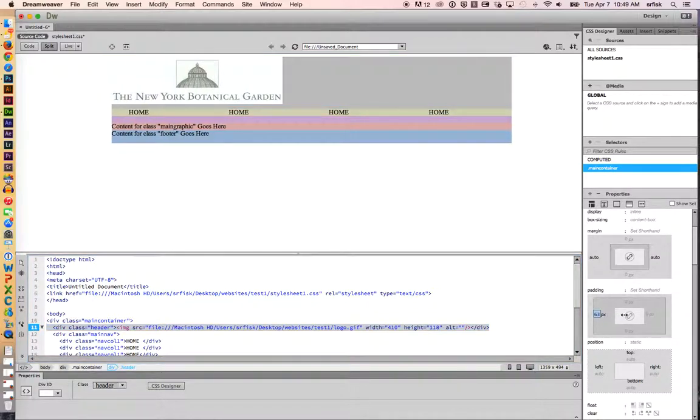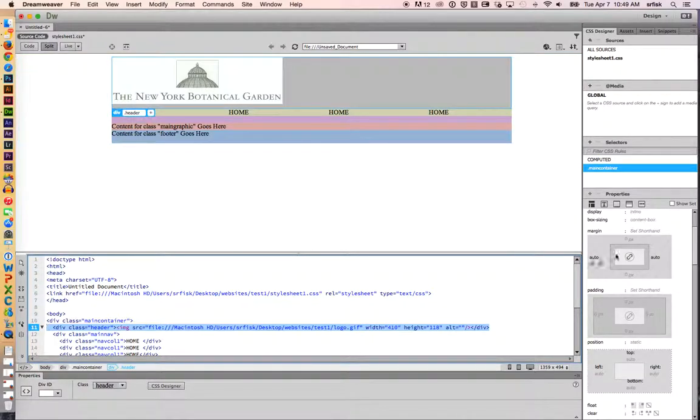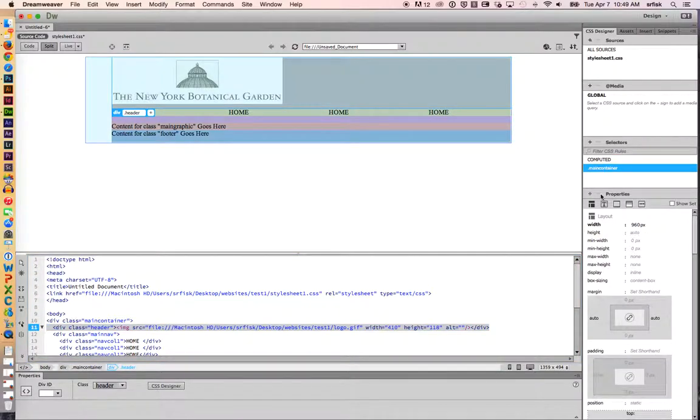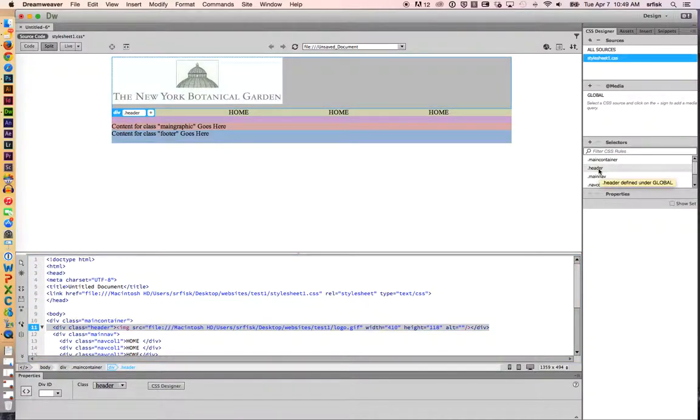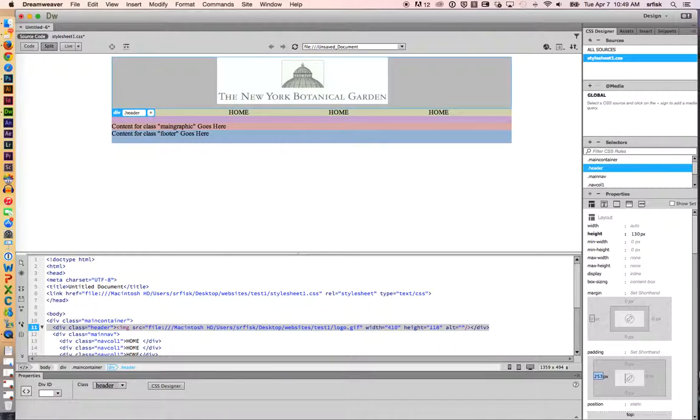We can just add the padding. I've got to make sure the right thing's selected here, so I'm selecting on just the header. And this pads it over so it moves to the middle.